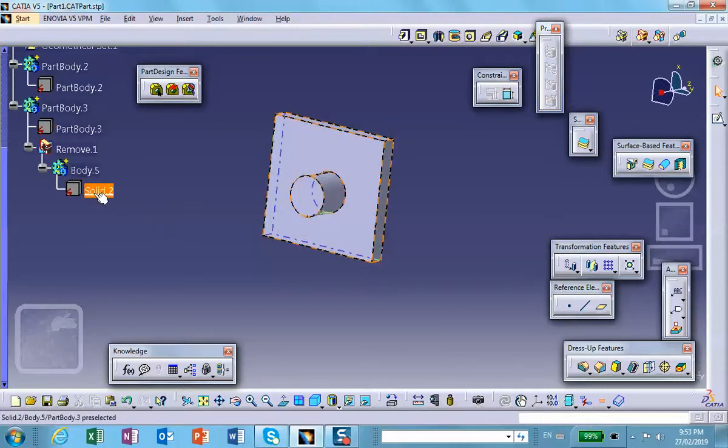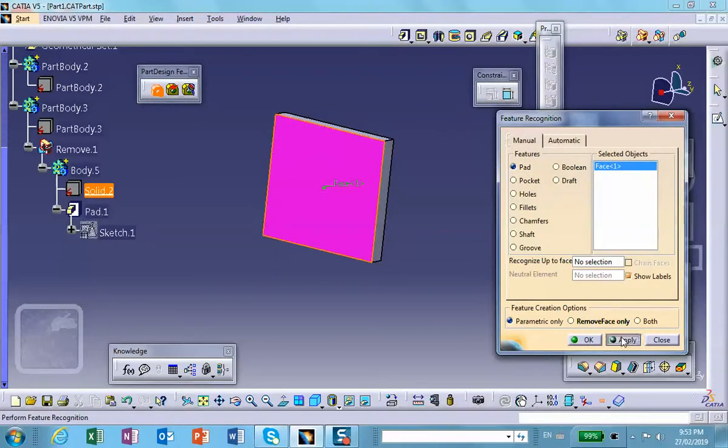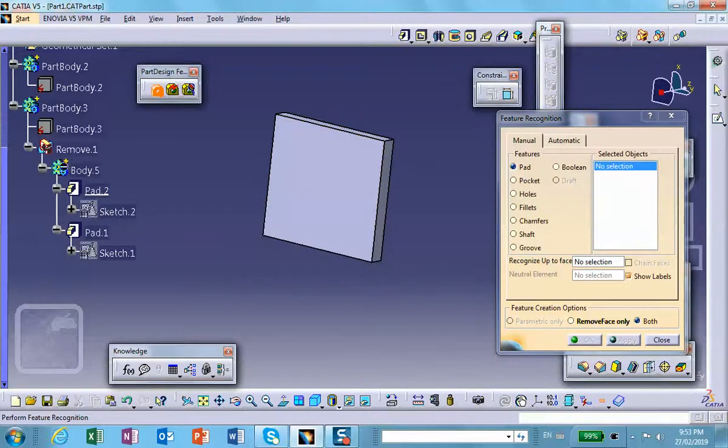Now, of course, you can go to any one of these, such as this one, and do a simple manual feature recognition. So you click on this and you say, can you see a path, for example, for this? And the answer is yes. Can you see another path, for example, this? And apply. Of course, both of these are extracted. You can see that. All right.